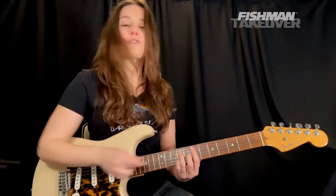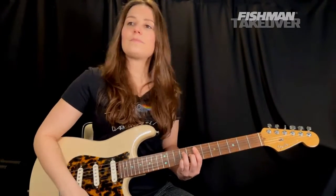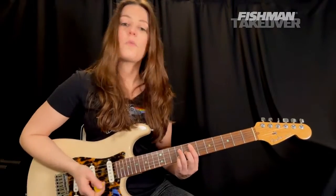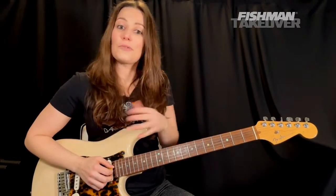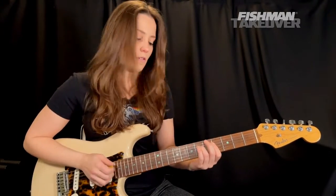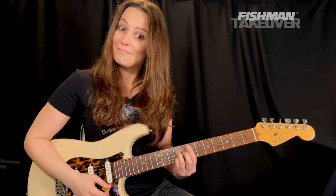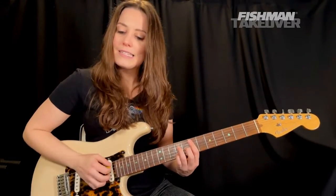And if you want to get that extra high B in there, you can at the 7th fret of the high E string. And let that ring. So this is one way you can play it. Say you're a secondary guitar player, playing lead or another rhythm while someone's doing this. You can choose to play it here. It adds a little texture. It's quite nice. So that is the E major 7.